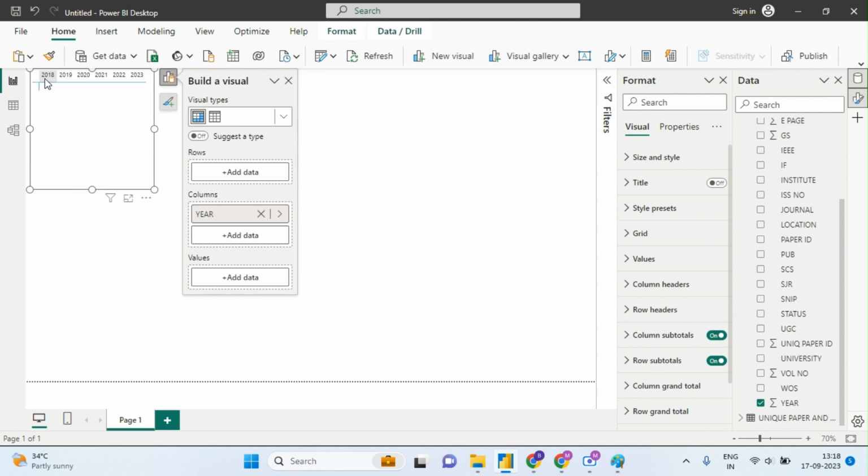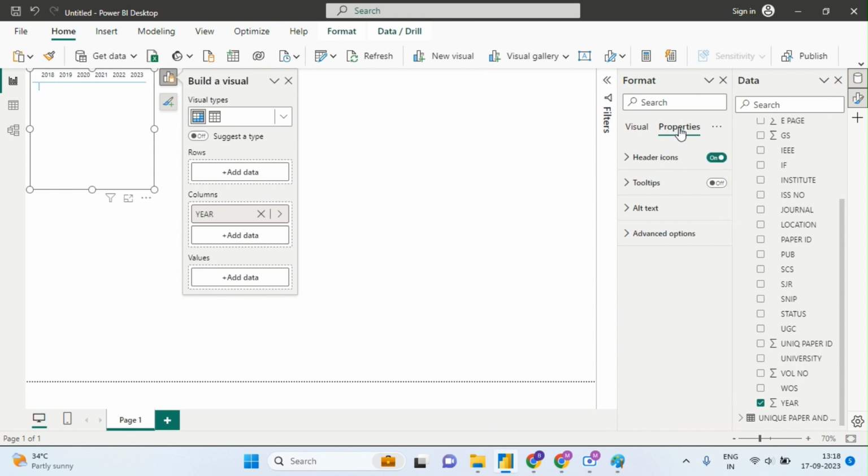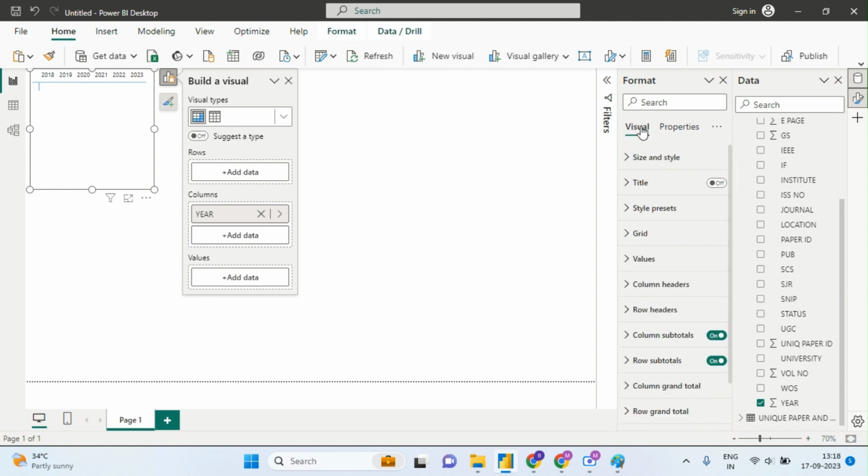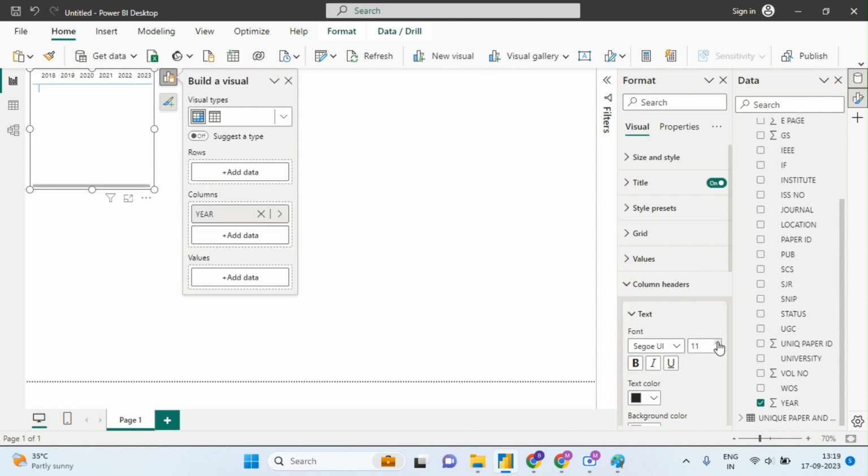Now this year is changed to horizontal, and the size is very small, so I want a little bigger size. For that, I'll go to properties, sorry, visual, and go to the column headers.